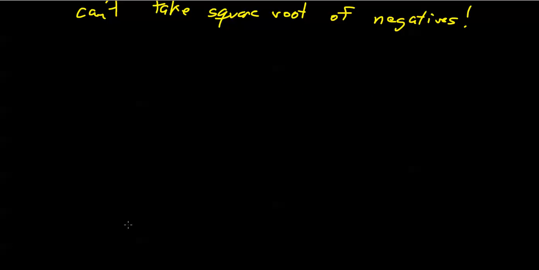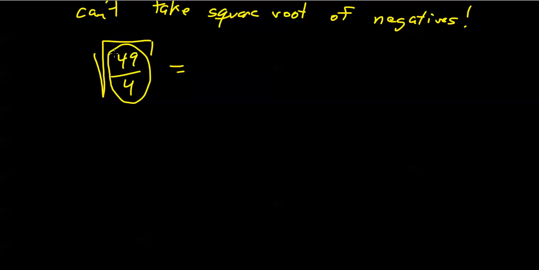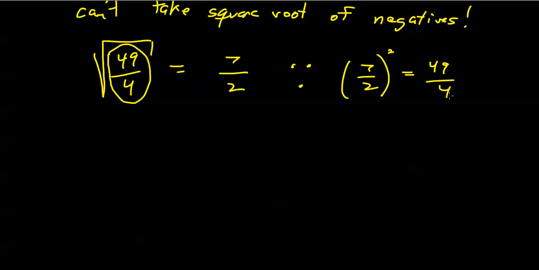Another example. The square root of 49/4. Alright, don't panic, it's a fraction. Your calculator will always give you a decimal approximation for any root. I think we can do better here. The square root of 49/4. Hopefully you can identify both the numerator and denominator of that radicand expression as perfect squares. Well, I can take the square root of perfect squares very easily then. The square root of 49/4 is 7/2, positive 7/2. And again, because 7/2 is the value I square to get 49/4. So if 7/2 squared is 49/4, then the square root of 49/4 is 7/2.